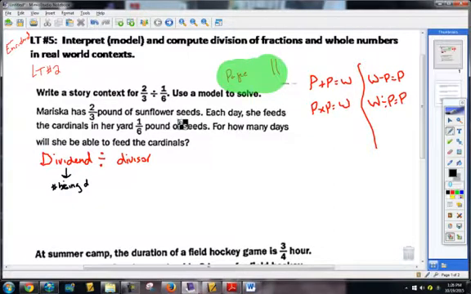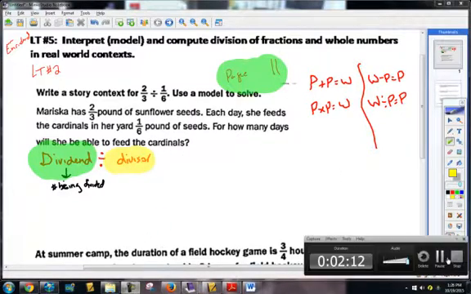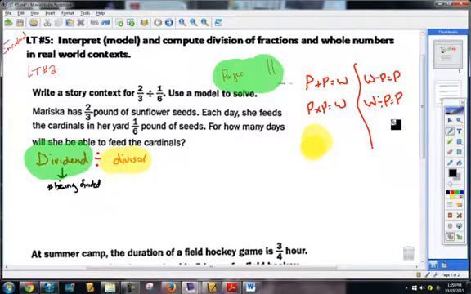Now, there's another way to kind of remember that. You could say number being divided. Also, I said the number being grouped or being cut into pieces or sliced or whatever. It's the number you're taking, and you're saying, I want to take that and I want to divide it, or I want to cut it up, or I want to share it equally, or whatever the wording that is used. This number right here is your divisor. It's the number that is doing the dividing. So basically, it's all about being able to identify what's being divided and what is doing the dividing, and that can become tricky sometimes, but you really got to think about it.